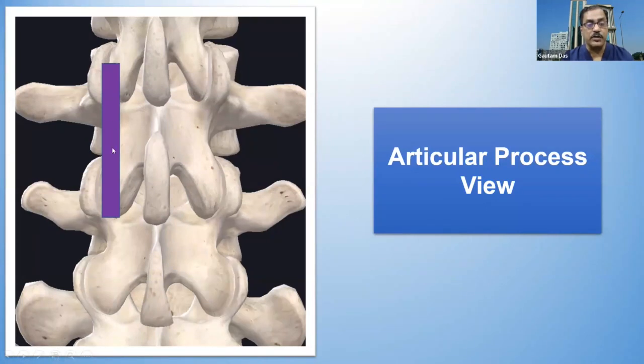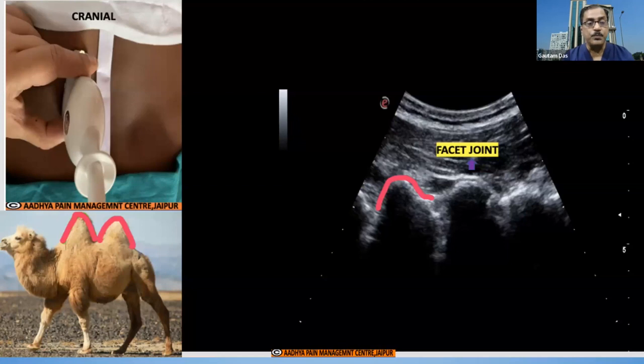Then comes the articular pillar view, but before that there is another. Here it is over the facet joint, but when we move a little bit laterally over the mammillary process, that is another view. In terms of depth, the mammillary process is the most superficial, and after that we'll see the articular process. Over the articular process, we'll see what is also called the camel hump. So these are basically over the facet joints, but this is not the proper way to do the facet joint. The facet joint is better done under the cross sectional view.